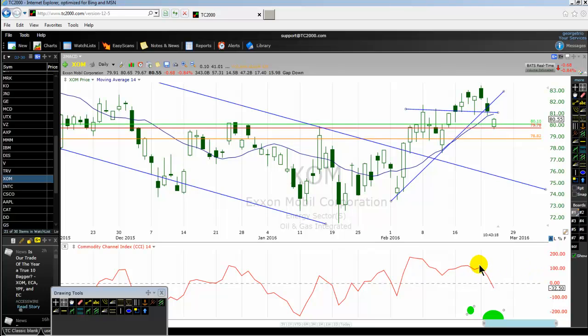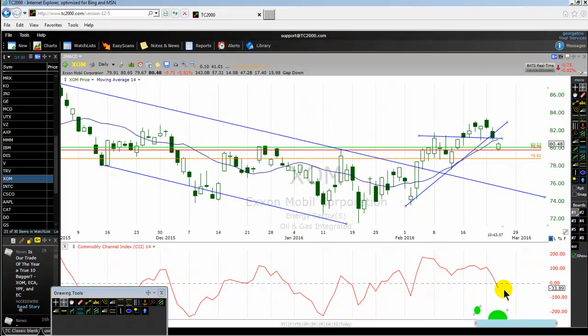So on a daily chart, you can see CCI was dipping below the zero line. The zero line is also a support level corresponding to the moving average. Okay, CCI 14, moving average 14 in this case. All right, dip below it. Now the price is trying to retest it here. But we are not trading the CCI as such. Okay, so look at what the CCI is doing.